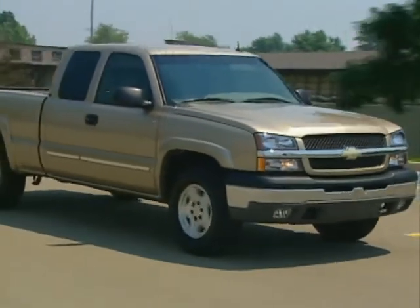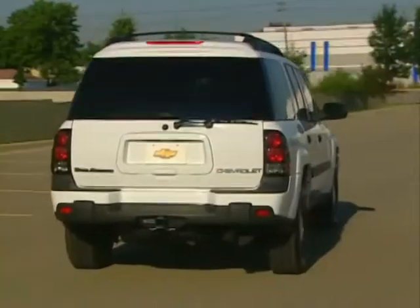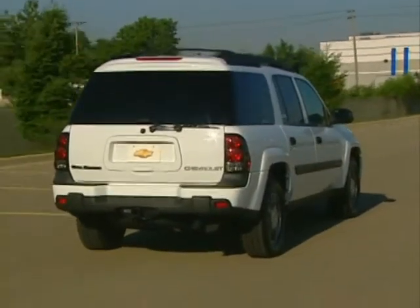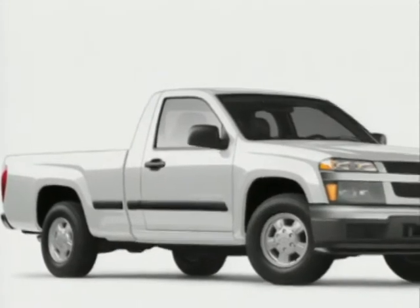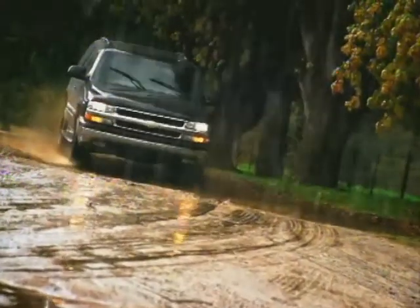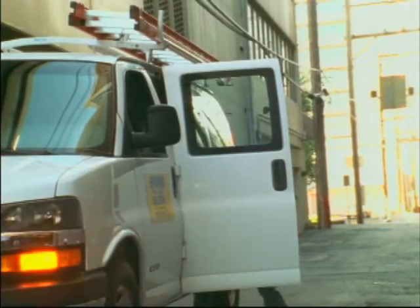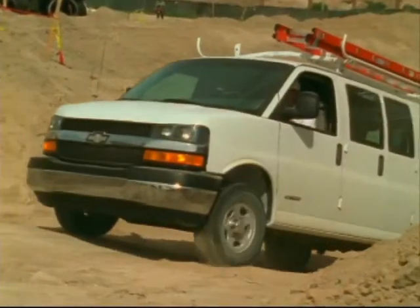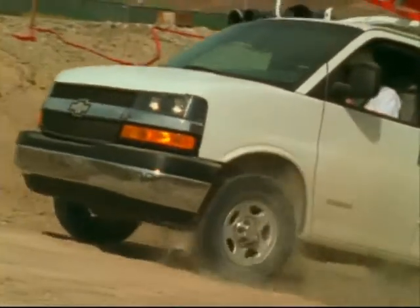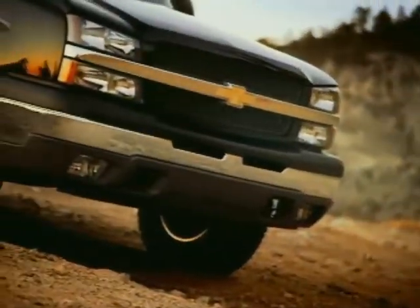With a product line as deep as it is broad, Chevy continues as a dominant force in the fiercely competitive truck market of 2004. From the value-conscious personal-use customer looking for solid and dependable transportation, to the performance enthusiast who wants sporty performance and authentic off-road credentials, right through to the working trucker whose livelihood depends on a rugged, reliable truck that can get the job done. Whatever the need, whatever the job, there's a Chevy truck that can fit the bill.